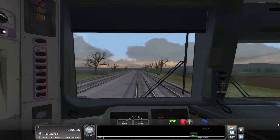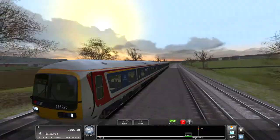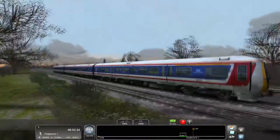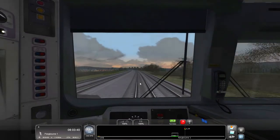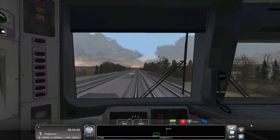Oh, and there seems to be one on Train Sim World 2 as well, which I didn't know about. But this one, I don't know, it just looks really bubble-like on the front. It doesn't look like a normal 166, I don't know. And they changed it for the Network Southeast or what. Let's get a nice screenshot.